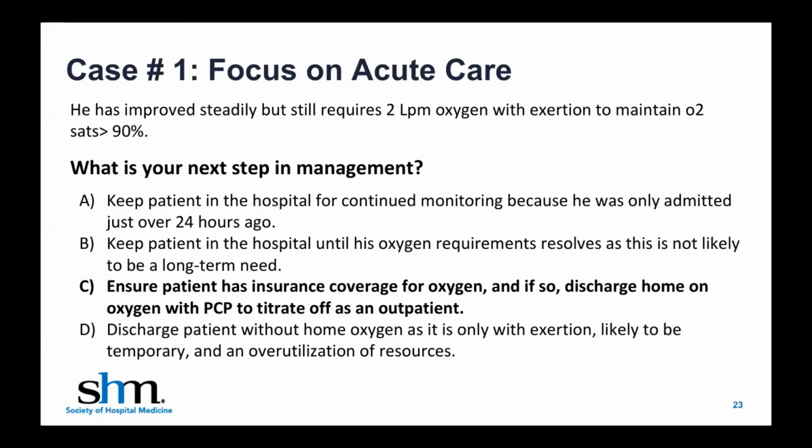Thinking about answer B, well, the oxygen requirement will resolve, but pulmonary embolism is physiologically different from some other conditions such as chronic COPD. We actually want to make sure that we support her and prevent her from having hypoxia, to prevent her from having long-term right heart damage. And so that's why D would not be appropriate. We really need to make sure she has the oxygen that she needs, but we also don't need to make sure she stays in the hospital until it's completely resolved.